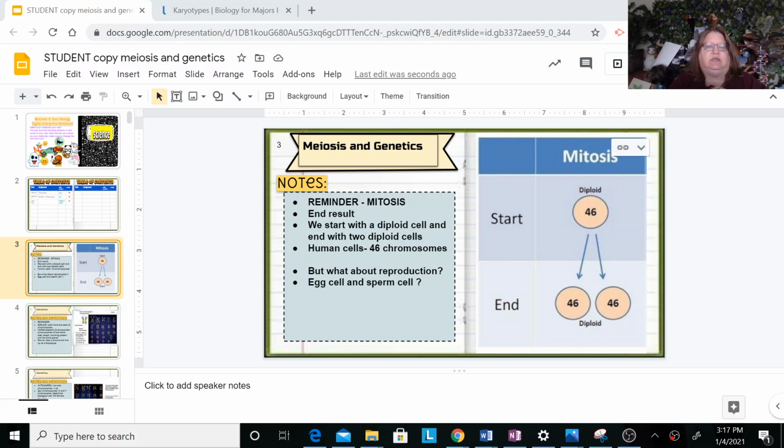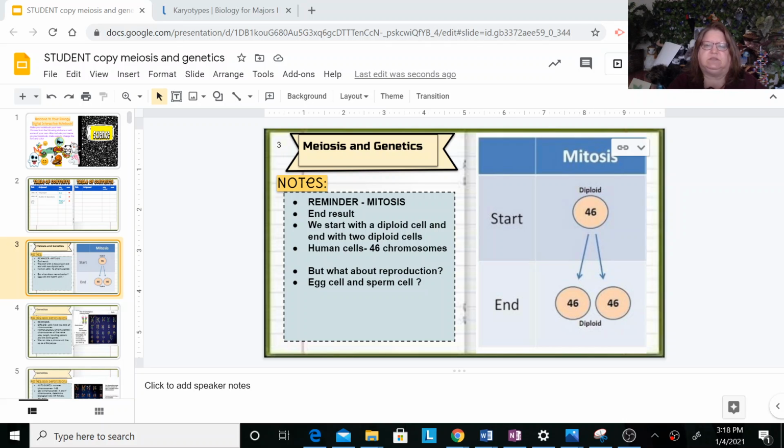We're going to start today by going over some vocabulary terms, and we're going to look at how genetic counseling can look at the chromosomes and see if everything is okay. This might occur during a pregnancy or during a child's life if they need to figure out if there is something wrong with the chromosomes. So let's start by just reminding ourselves what we have studied.